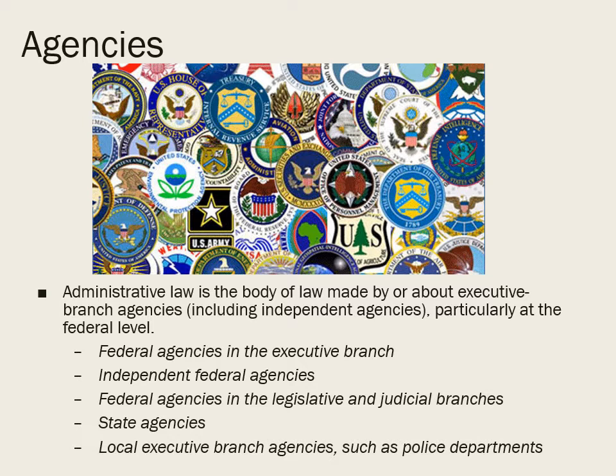So at the federal level, most agencies sit within the executive branch, and they are controlled by our country's chief executive, the President of the United States. He is the head of the executive branch. There are also independent agencies. They are also situated in the executive branch, but the president has substantially less control over them. And then there are a small handful of agencies within the legislative and judicial branches. So for instance, the Congressional Budget Office and the U.S. Sentencing Commission. And then, of course, there are state and local agencies, including law enforcement, public health, emergency planning, etc.